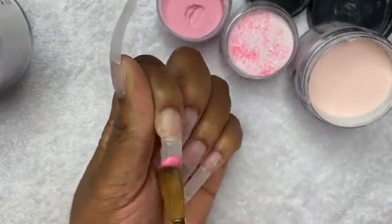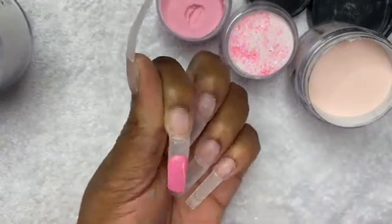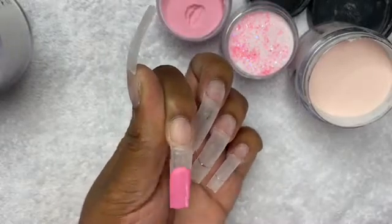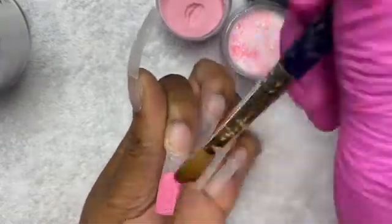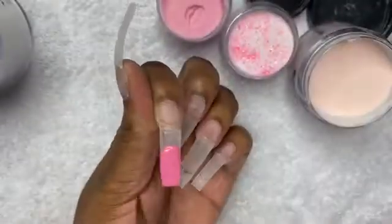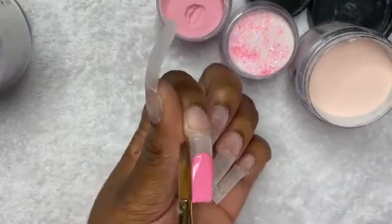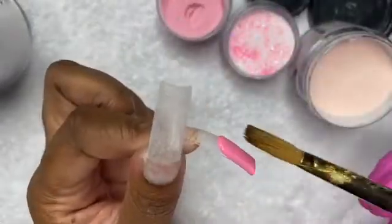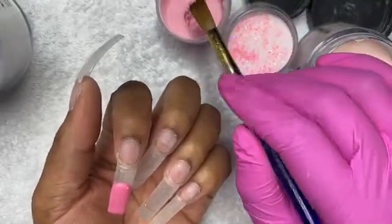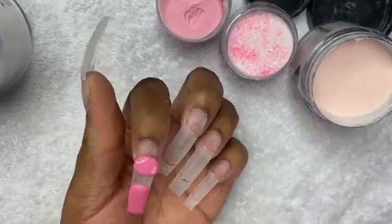So the best way that I can tell you guys to apply your acrylic beads is to, when you pick up your bead, make sure that it looks like wet sugar. I think on my next bead, I'm going to show you what I mean by that. But if your bead looks like wet sugar, if it's not just completely smooth, then you know that you picked up a good bead. Your bead shouldn't have dry powder on it, and it shouldn't be completely smooth. Let me show you guys right here. If you see when I pick up my bead, it's like bumpy. You want it to be bumpy.